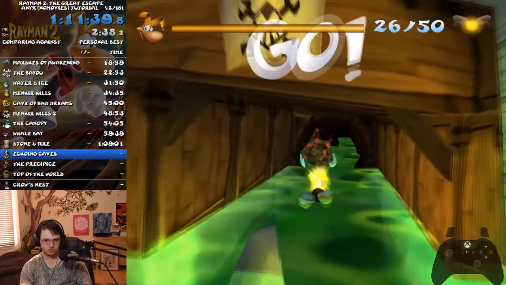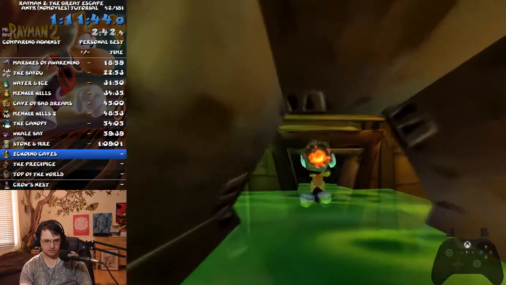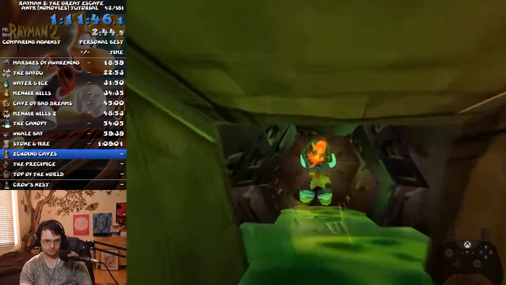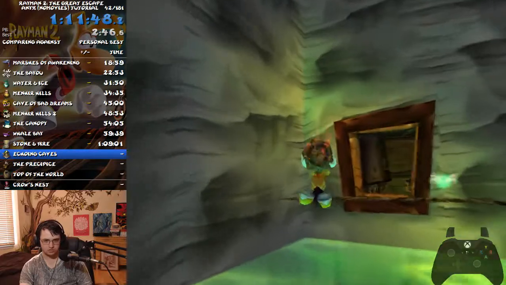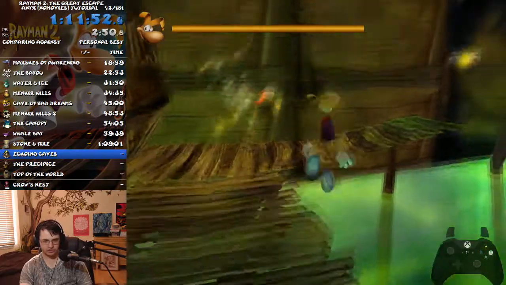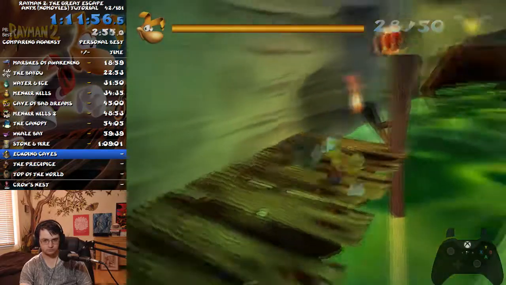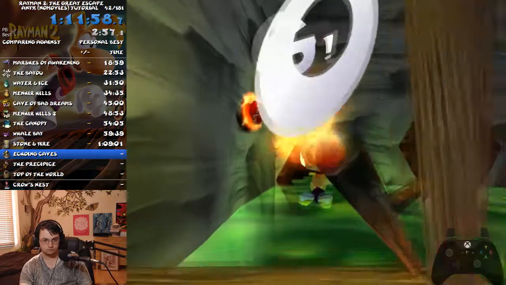And you just do this normally. You're gonna throw this keg at the purple pirate coming up. Just kind of hit the switch on the side that is required to open up the gate here. Move on.